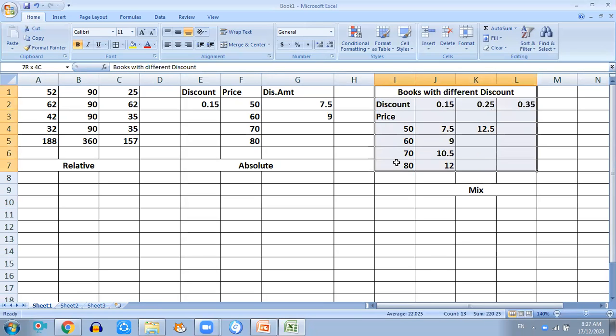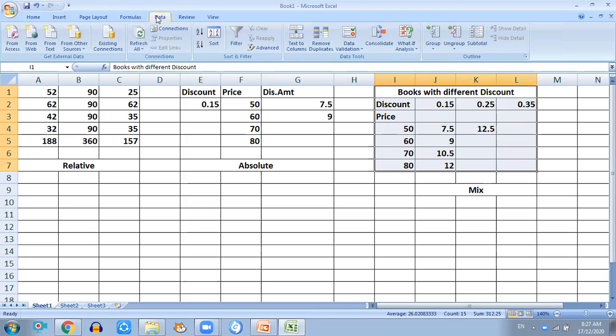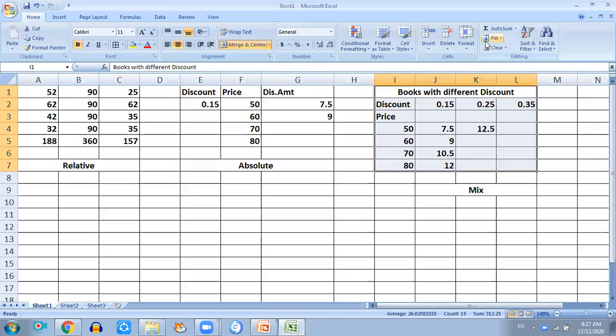Select the table and go to the home tab. In the home tab we have to find Format as Table. We get this option in the style box.